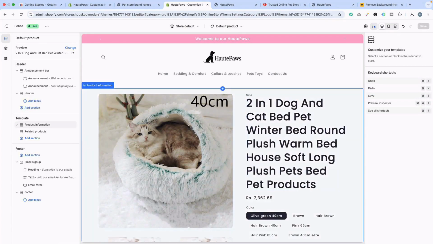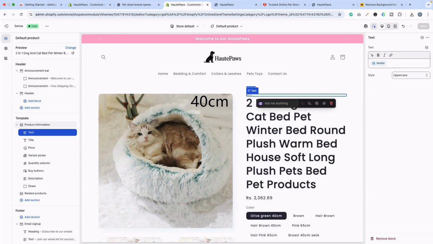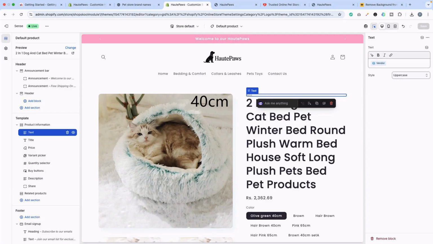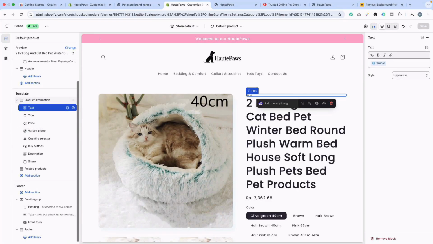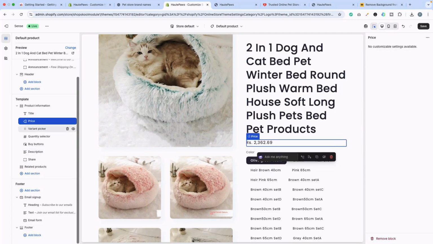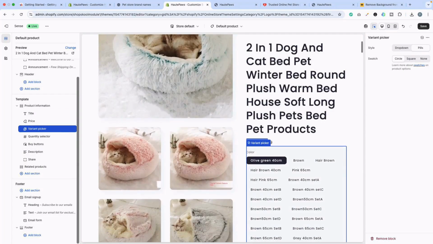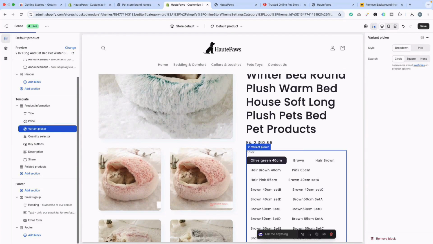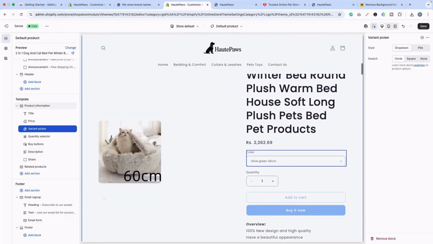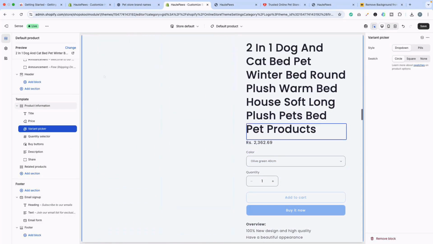Okay, so first of all, there are a few things which we'll need to change. This vendor, we'll need to just remove this unless you are your own supplier and you have your own product. You can simply delete this vendor thing so that it won't appear. Now this is the title, and this is the pricing, and this is the variant picker. There are a ton of variants, so what I'll do is I'll just do it drop down style so that it's smaller. And then we have the quantity selector over here. Definitely you'll be having it. And then all the images are just coming up.